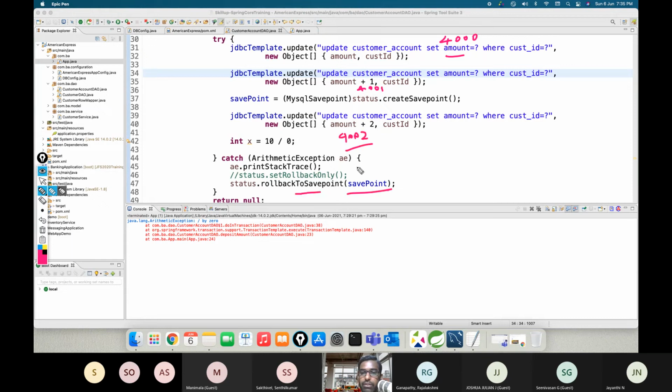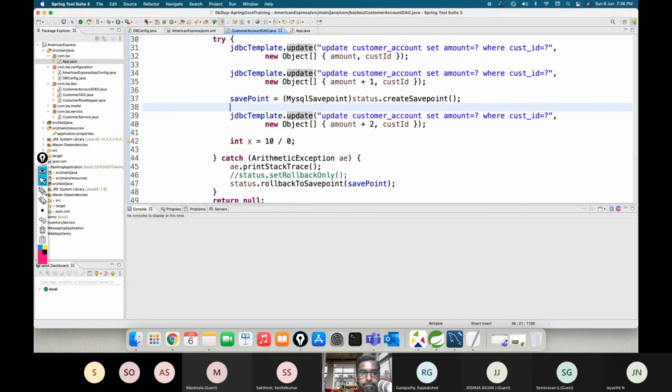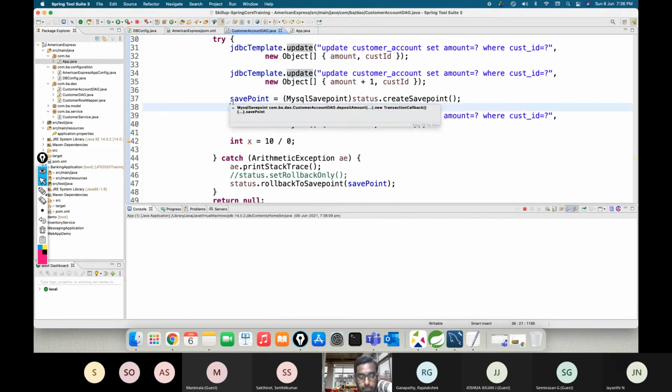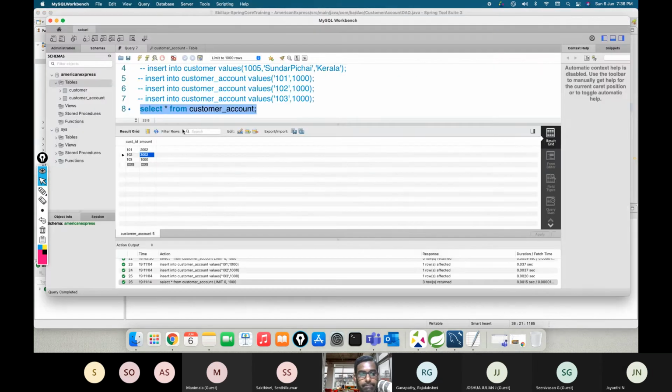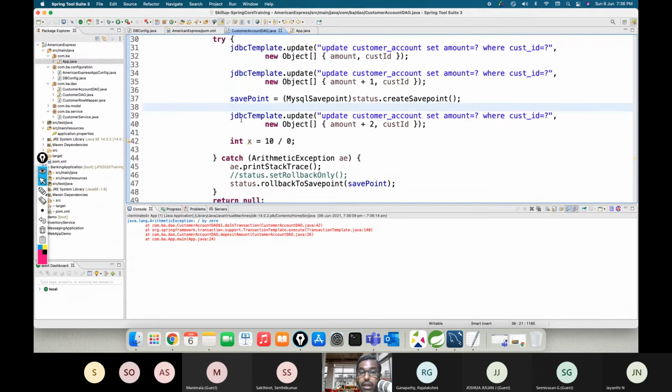But the save point rolls back till what? Till this point, correct? Before this has to be committed. So the expected output is 4001. The final updated output should be 4001. Let's see if that's going to happen or not. Perfect. 4001. And it's not 4002 because your rollback has happened till this place.